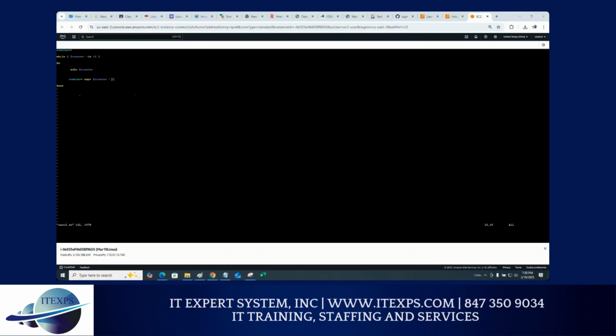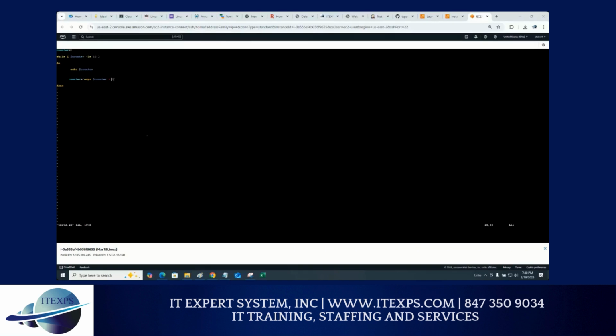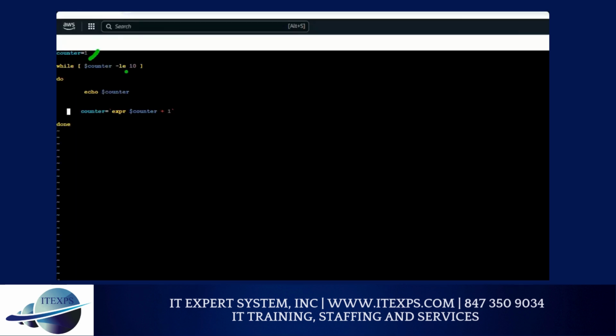Now I will be teaching you 2 more things. So I put 1 here, I put 10 here, and I also put 1 here. Make sense? See here, my cursor is here, so you can see nicely. I put 1 here. I have 10 here. That's my ending, and I'm incrementing by 1.